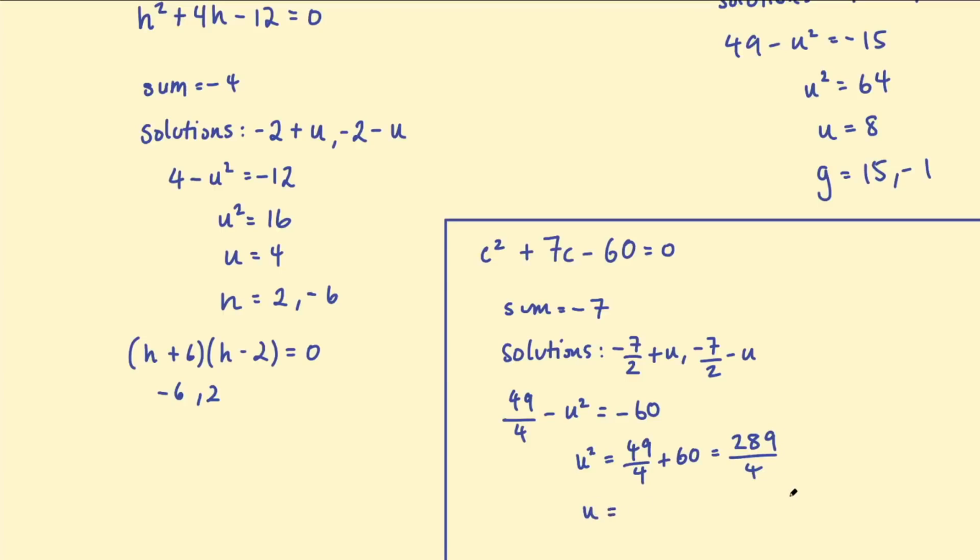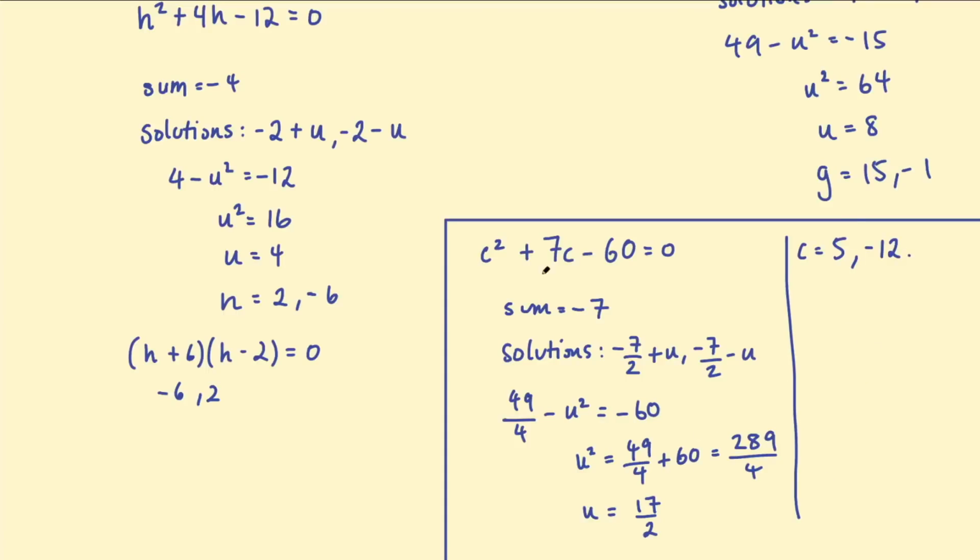of this. Now I guess you have to be quite good at your square numbers for some of these, but 289 is actually 17 squared. So if we take the square root of that, we'll get 17 on 2. And then if we go ahead and look at the expressions for the solutions, we will get the solutions for c. So -17 on 2 plus 17 on 2. You would get 10 on 2, and then 10 on 2 is 5, and -17 on 2 take 17 on 2, that's -24 on 2, which is -12.